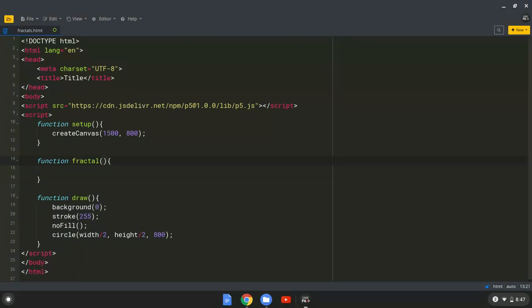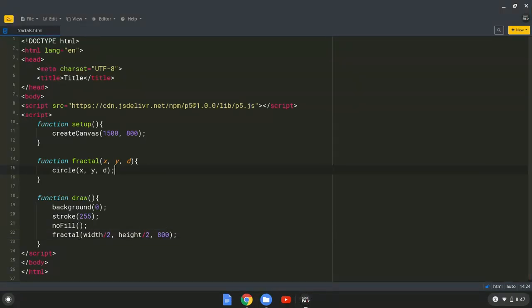It's gonna take an x, a y, and a diameter, and then it's gonna go at the x, the y, and the diameter, and then I'm gonna say fractal. And nothing changed.